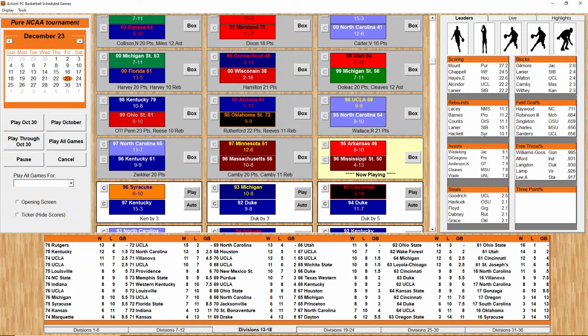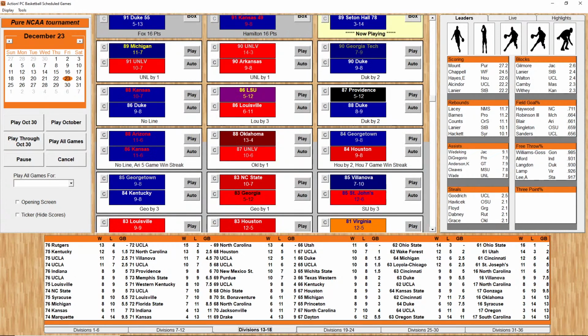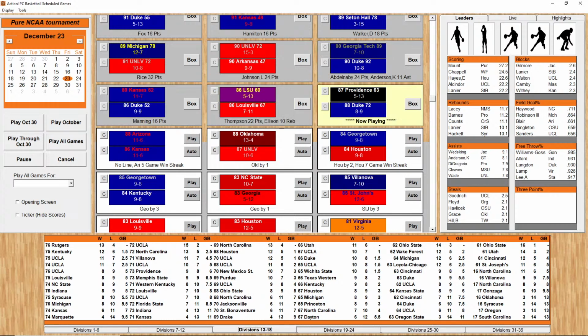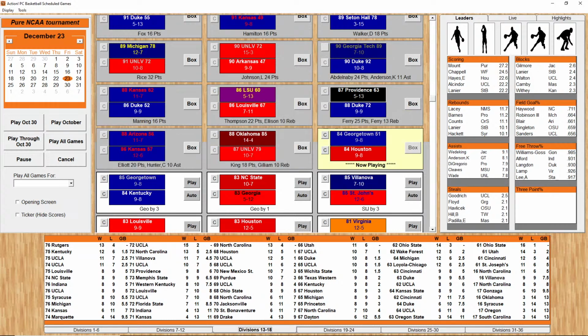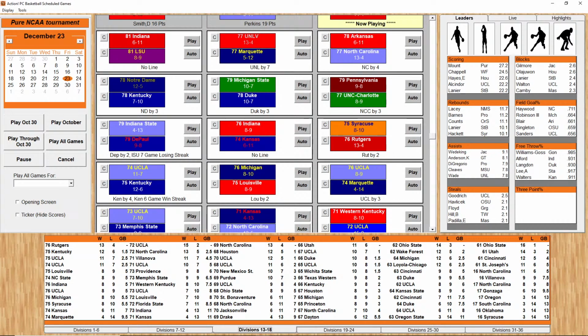76 UCLA. 75 Syracuse. That's unique. They're 8-10. But everybody, look at all those people racing for 5th. All those 76 Indiana is 8-9. They might make it. They're going to be dangerous if they get in. That's one team they got to worry about.